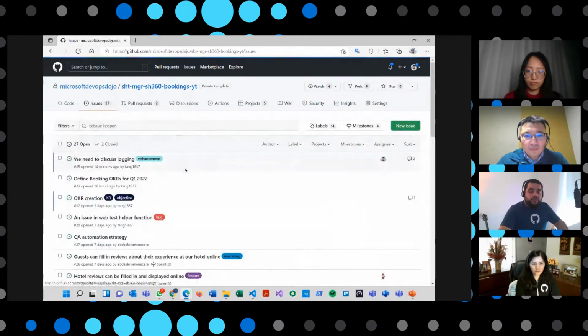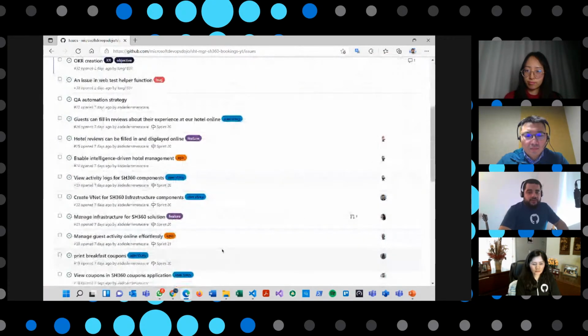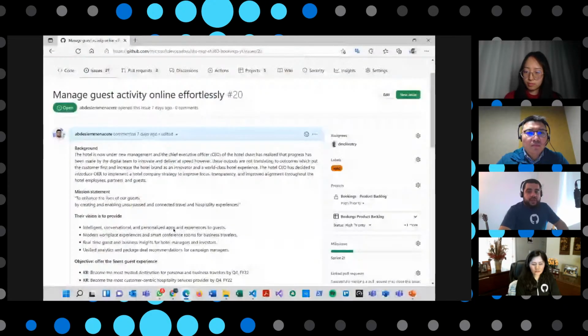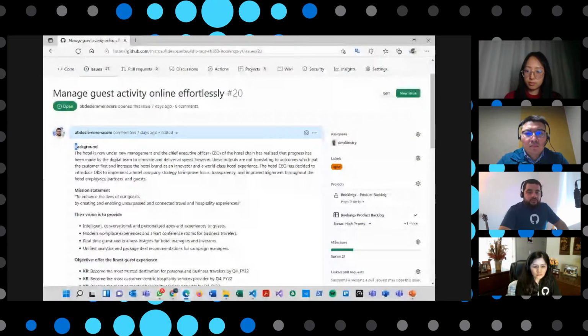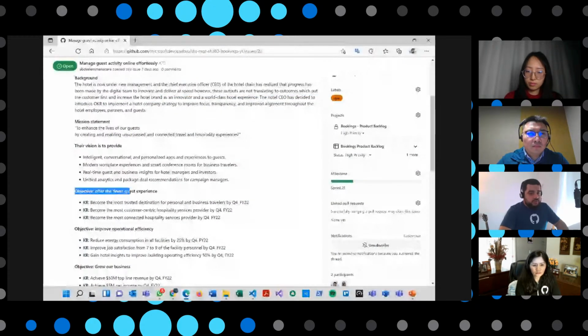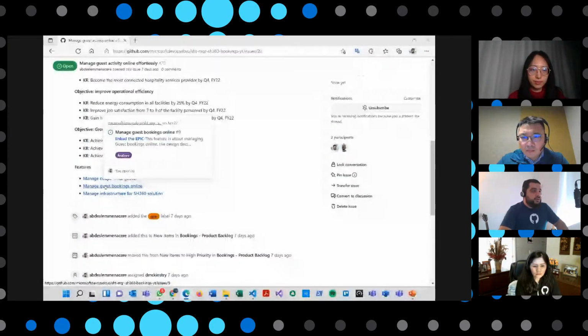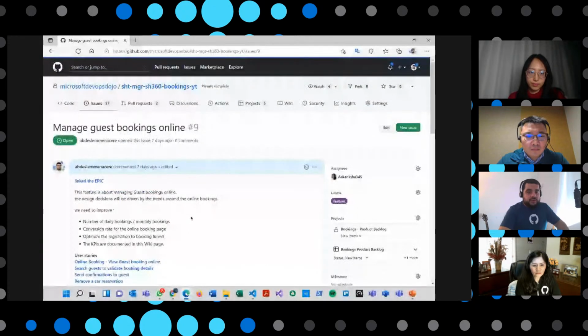Something to consider when you work on epics and user stories: you want to create a navigation. You want to have a nice navigation. So this is an epic. We have a lot of background information. We try to link this to objectives and key results if this is what you're using. And then you can easily add some links here. Again, this is Markdown, so you can pretty much do whatever you want. So you can have this navigation between the epics and user stories, as you can see here.